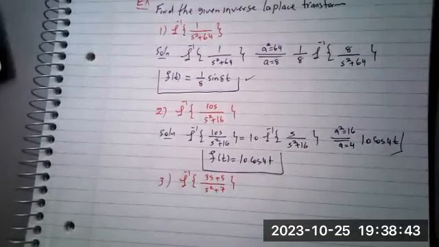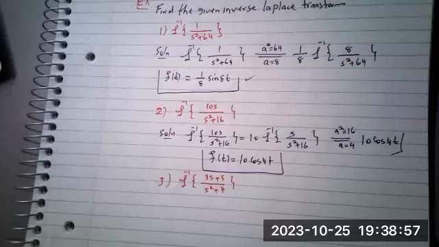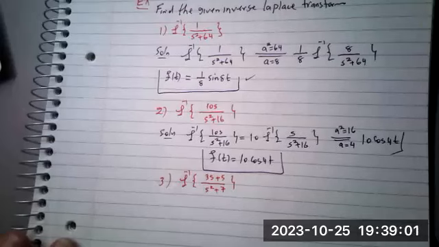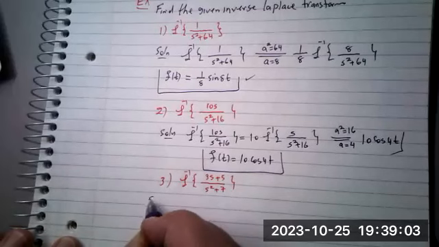Yes, that's it. So what we are going to do is break it. If you get the s on the top, it's cosine. If you get the number on the top, it's a sine. You have a combination of both of them. Very good. Okay, so break it. Solution.